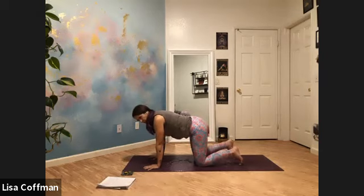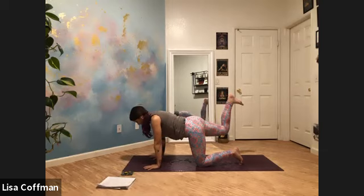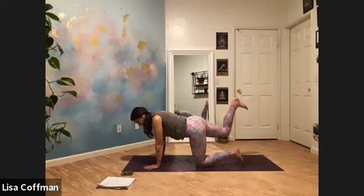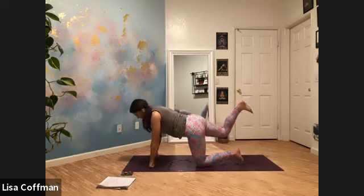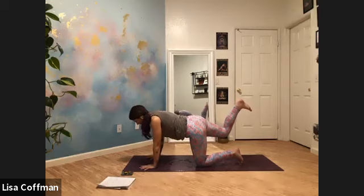And we're gonna kick our right heel up to the sky. We're gonna pause here for a moment. Trying to find an even distribution of weight between all of the remaining limbs that are holding and propping us up. If this feels like a lot on the wrist, you can always come up on blocks or you can come up on fists. It might be a little bit easier on the wrists if this creates any kind of tension.